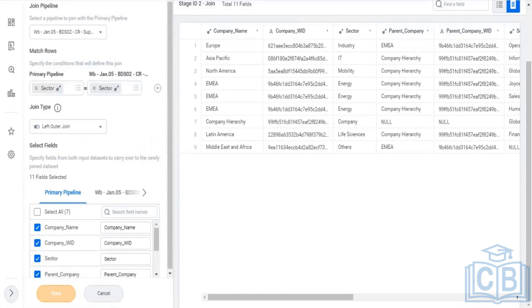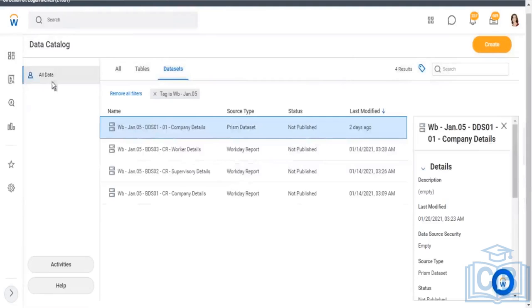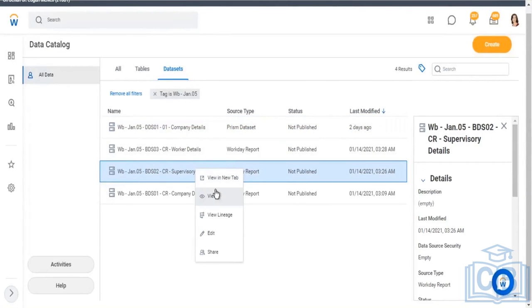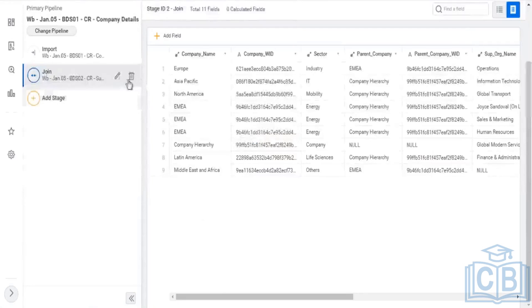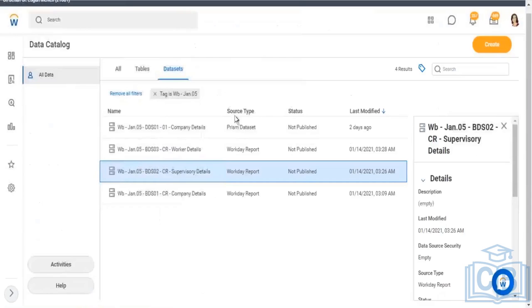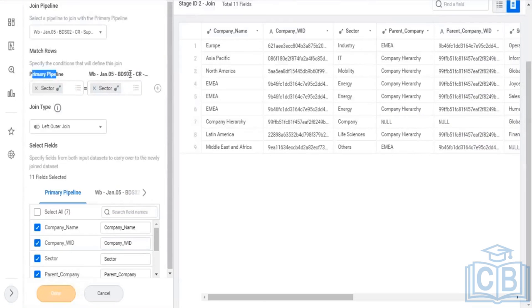Now this is fine. If I go back to my supervisory organization-based dataset, you'll see that earlier, if I join the sector in my primary pipeline, which is the sector in companies, with the sector in the supervisory organization dataset, my base data is 0.2.